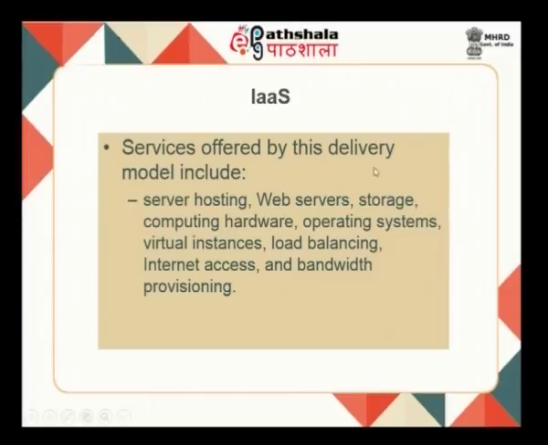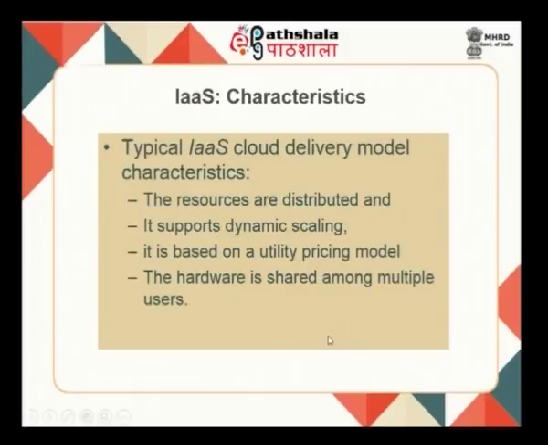So, in IaaS, services will be delivered: any server hosting, web services, storage, computing hardware. If we want to develop an operating system, or if we want to generate a load balancing environment, all these are suitable for IaaS. So, typical IaaS characteristics will be that resources are distributed, and dynamic scaling, that means the increase and decrease will be supported by the environment. The pricing model is of course a utility pricing model, which means that a pay as you go or pay per use model is supported, and the hardware is shared by multiple users.